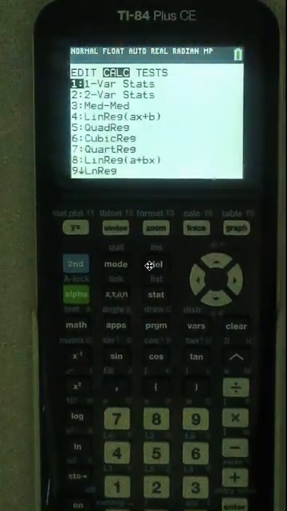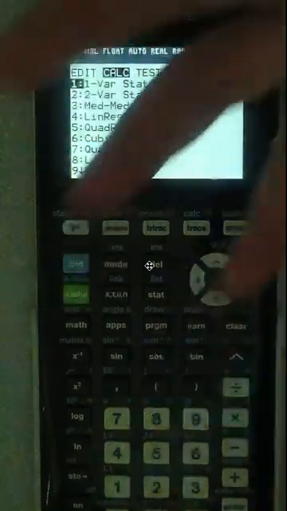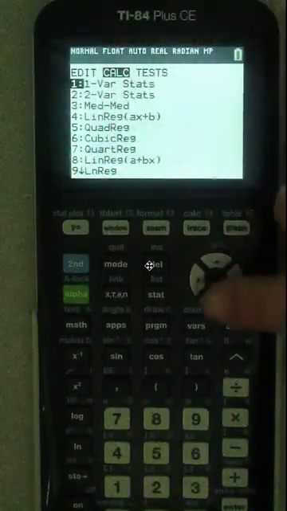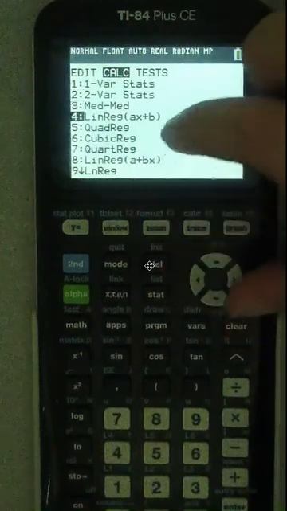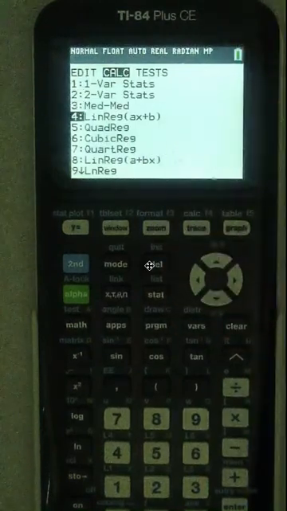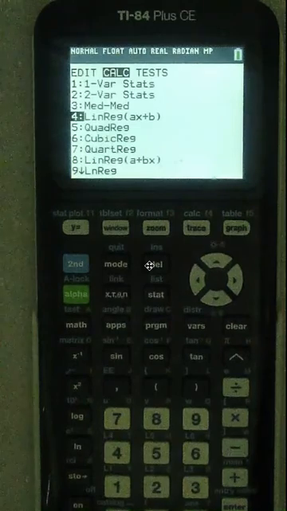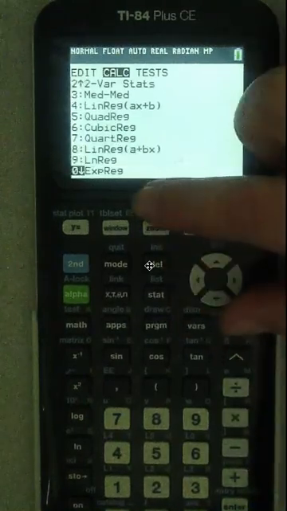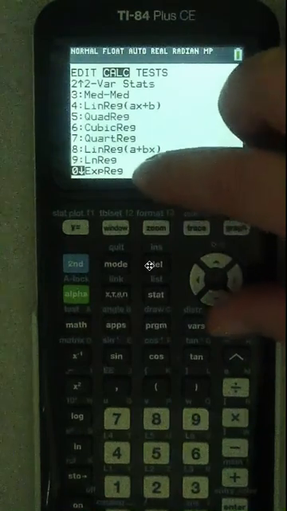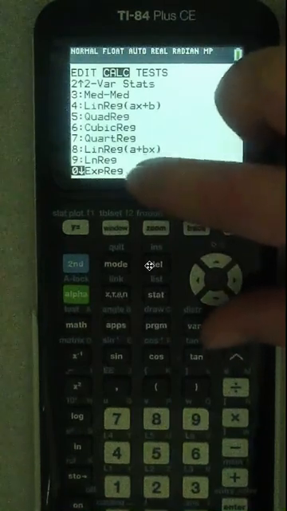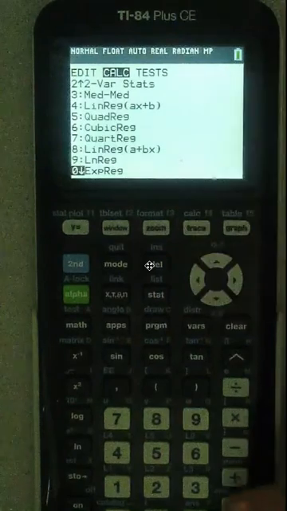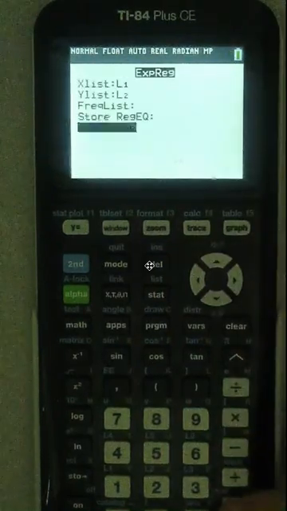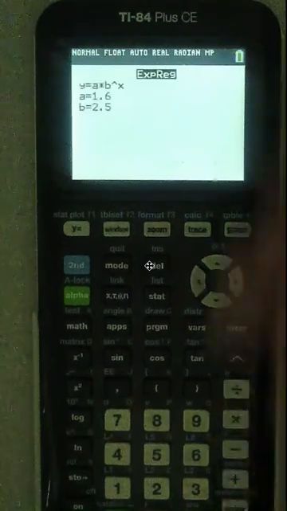All right, so in that Calculate list, you're going to see a couple of things that we've used before. So we've actually already used a linear regression. Remember, we let the calculator make the lines for us or come up with the equations of the lines for us. And we're going to let the calculator do the same thing with an exponential regression. So that's going to be EXP, all right, for exponential. So we're going to go ahead and hit Enter. We're going to hit Enter till we get all the way down to Calculate, and we're done.